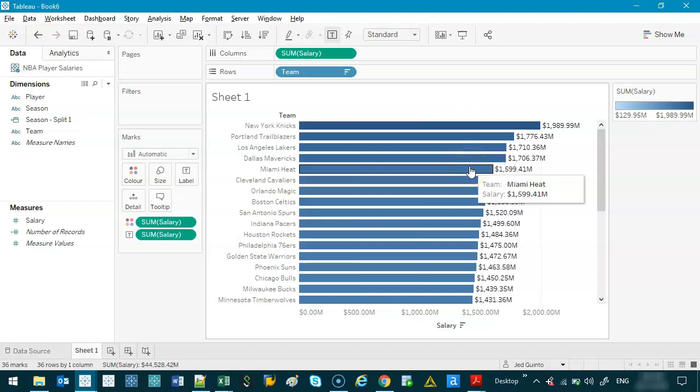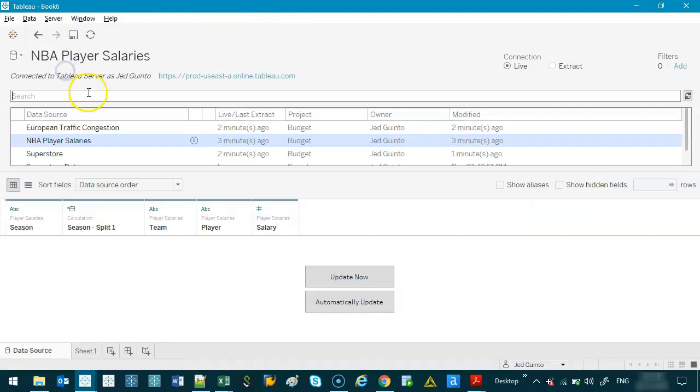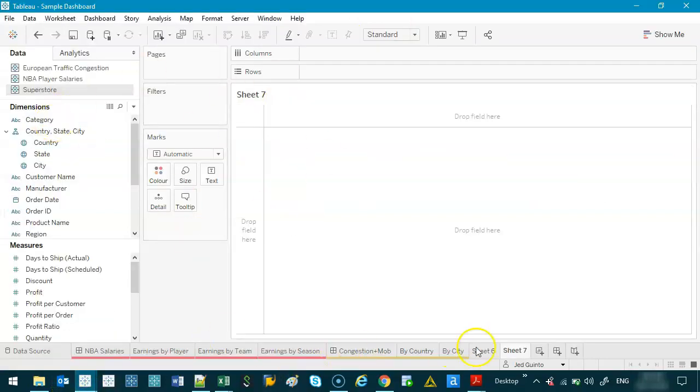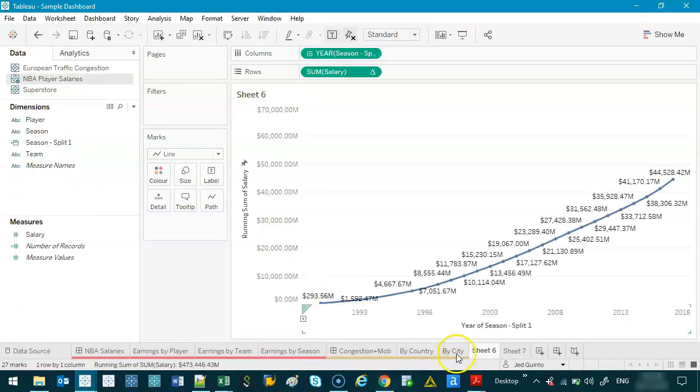All right. Let me start again. Let's say I need to update the data. How do I do that? I can't actually go here and go edit data source because it's just the connection. I haven't got access to the raw data. So the way it works is, let's say I go back to my original one, because we're pretending we're just a user at this point. So if I go back to here, I go back to my designer one.